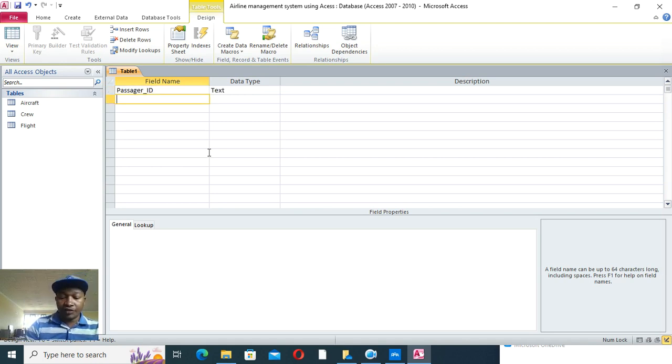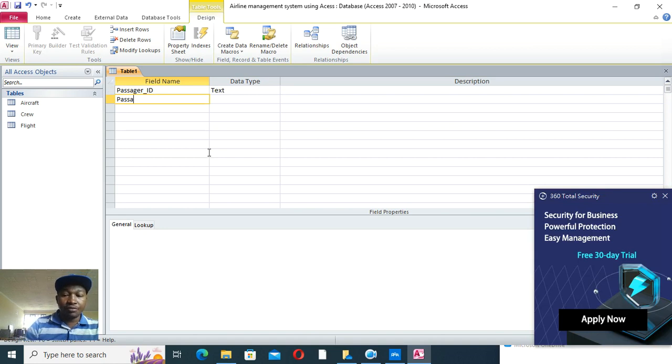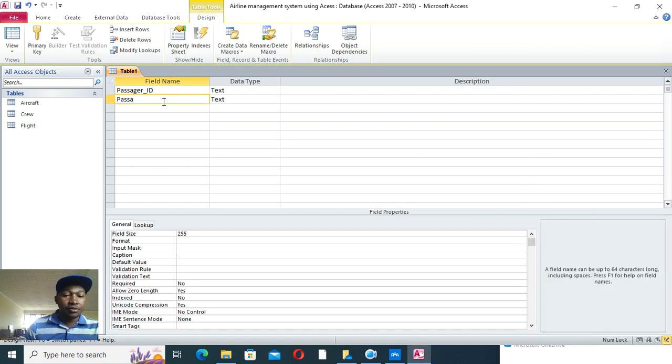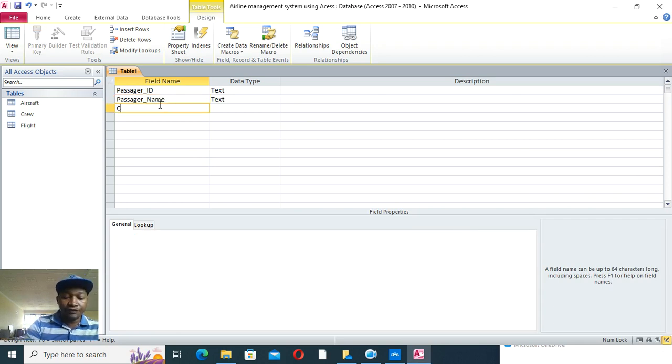Then we have the passenger name. Then we have contact information, contact info. Then after contact information, we have passenger photo.